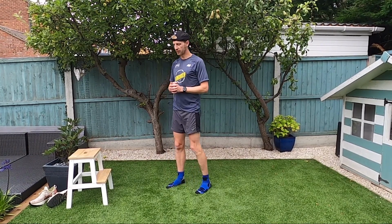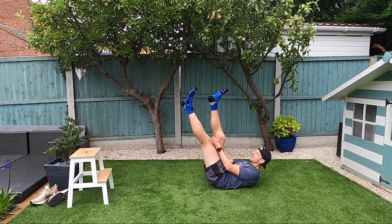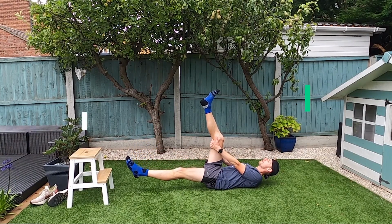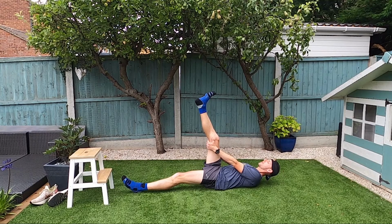your leg raises. So with your leg raise, you lay on the floor. What I like to do is keep both legs in the air and then dip one down slowly. Bring your body down to the ground as well. Then slowly over time, bring that other leg and your body down to the ground. Try and keep that leading leg upright to a good angle. What you can do is you can then bring your toes towards your chest, which then deepens the stretch.